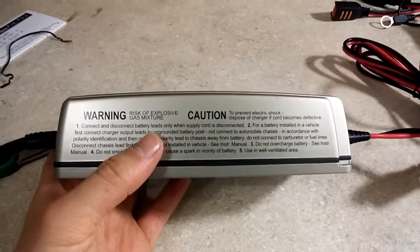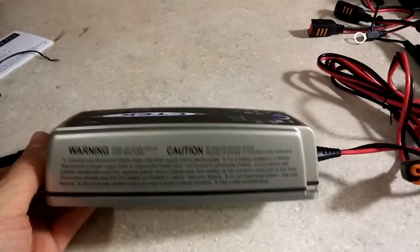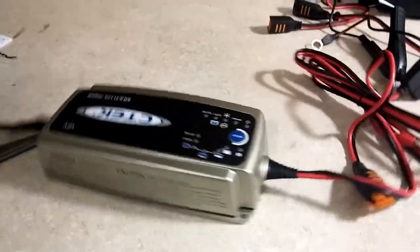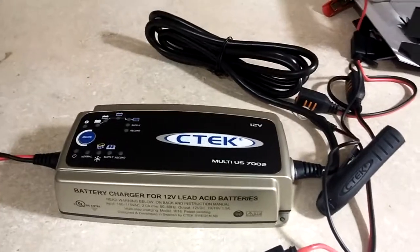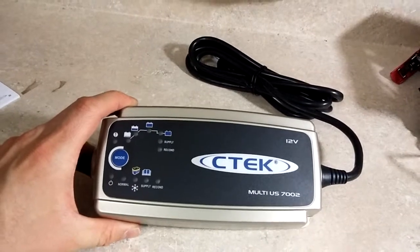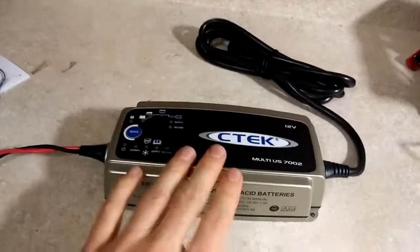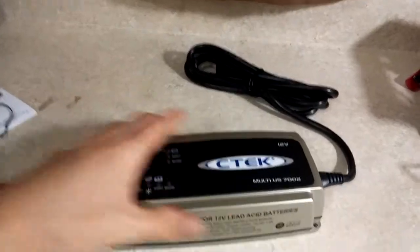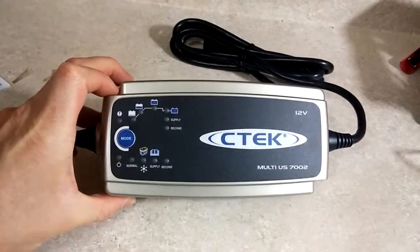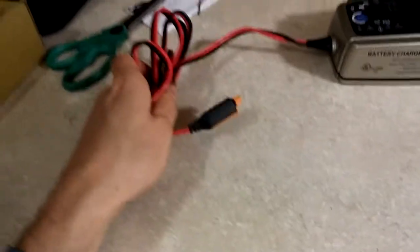It's interesting — it says only connect and disconnect leads. In a subsequent video after this one, I'm going to use the charger to see if we can't get a battery I accidentally shorted out through my own stupidity to work again. I doubt we can, but it's worth a shot. The device is very rugged and it's a sealed design, which is unique — I didn't find that in any of the other battery charger maintainers I researched. It just seems like it's of great quality.